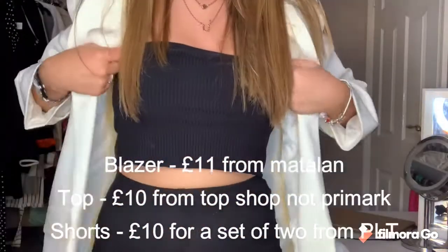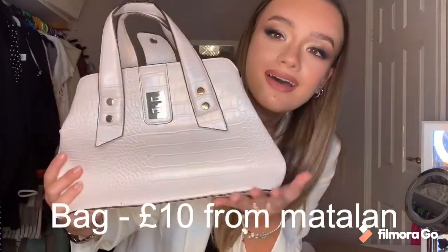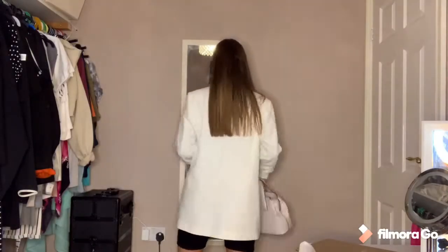Onto my last and most favourite outfit. Unfortunately this one I haven't actually seen outside of my bedroom yet, but I'm hoping to have a chance soon to wear it. This is a gorgeous blazer — this outfit gives me such Molly Mae vibes and I'm here for it. My blazer is from Matalan, my top is from Primark, cycling shorts from Pretty Little Thing, and this handbag — which has changed my life. She's so gorgeous, she's stunning. I just love this outfit, it is everything to me — I think this blazer is literally like £11 on sale, so you cannot beat it. I am so happy with this outfit.